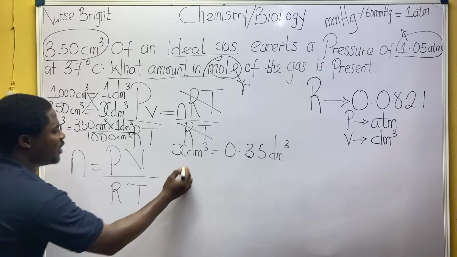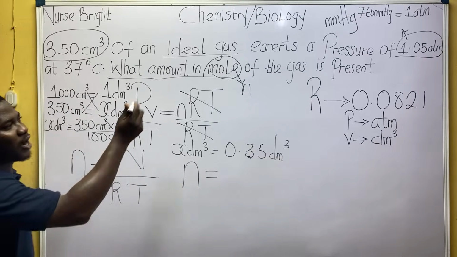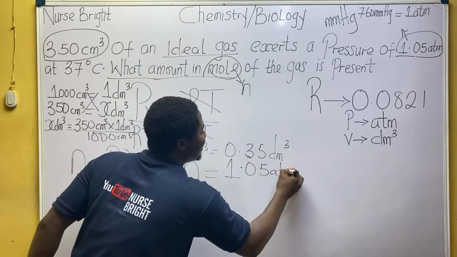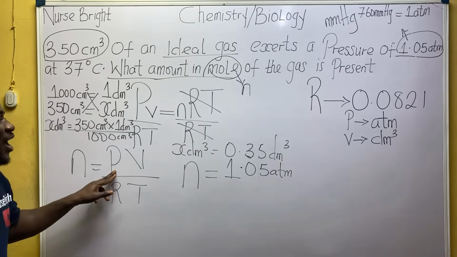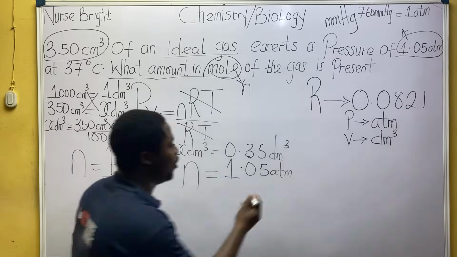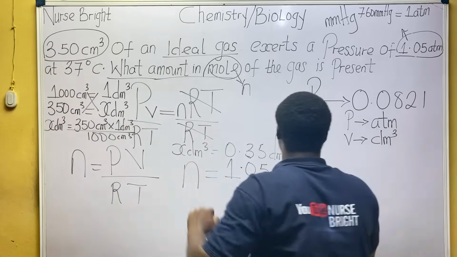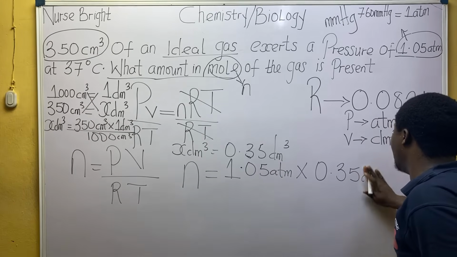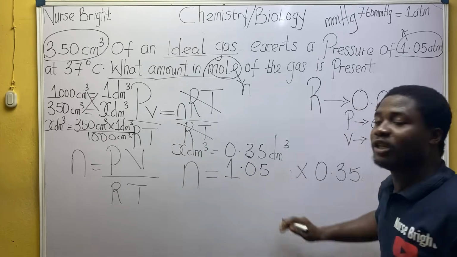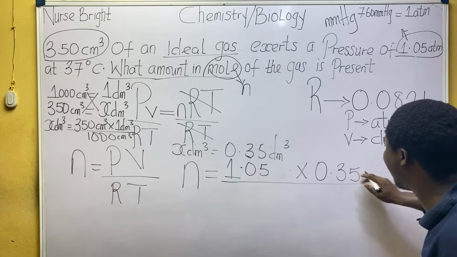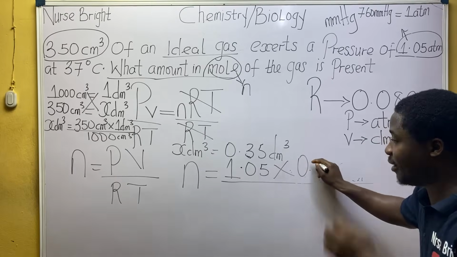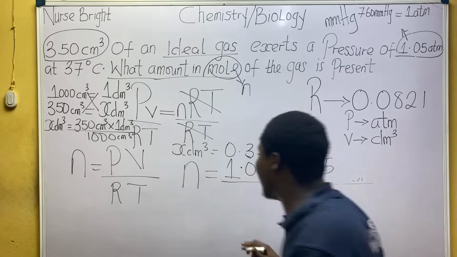So you can see what we have established. So what becomes the number of moles? What's the pressure? We don't need to convert pressure because the pressure was already in ATM, which simply means atmosphere. So pressure, we've written it, times our volume, the V. What is the volume? Is it 350 or 0.35? We simply use 0.35 dm cube. All divided by what? First thing first, all divided by the R, and the R is what?